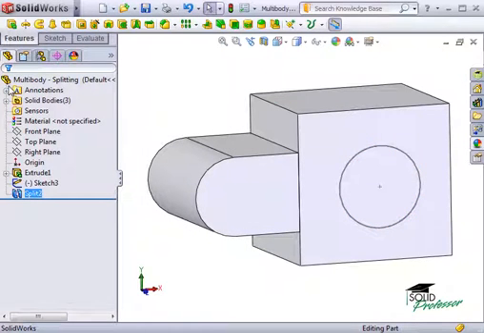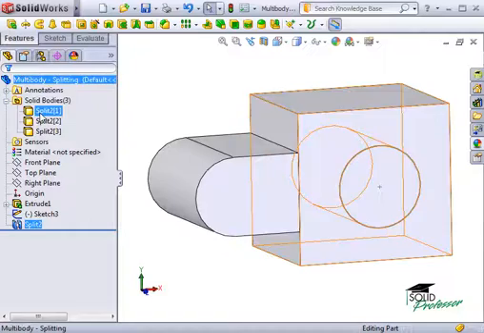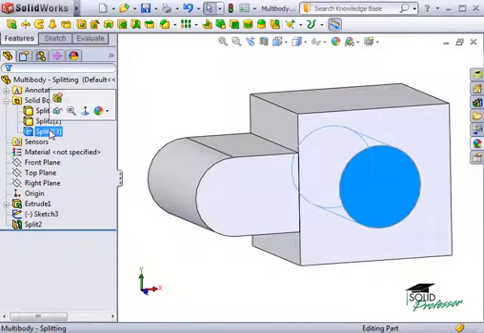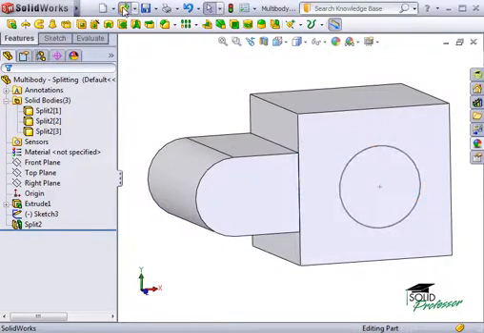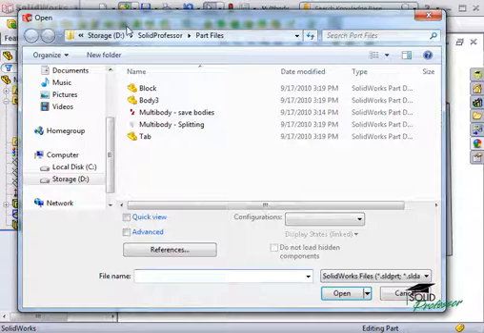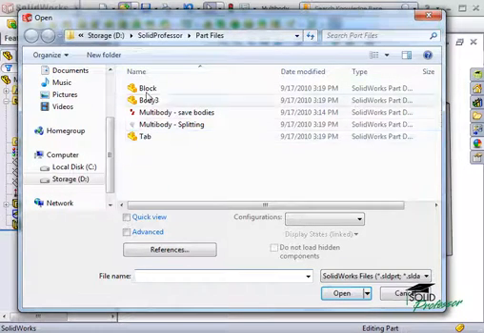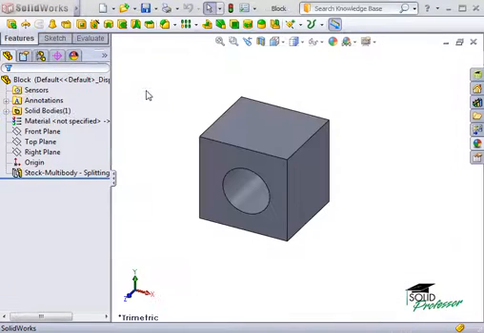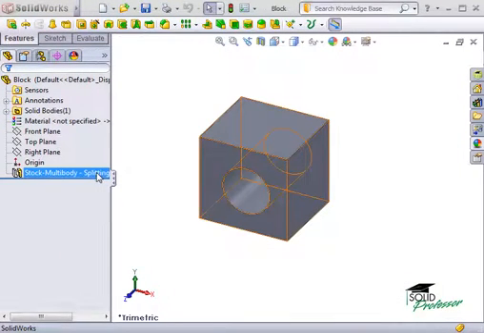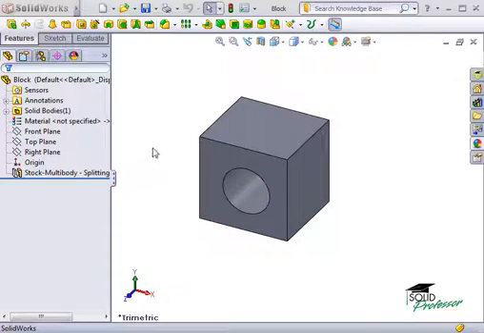You can see three bodies are now listed in the Solid Bodies folder. By using the File, Open menu, you can also see that each of the bodies I defined have been saved into their own part files. I'll open the block body part, and you can see the result is a derived part. A part file that, instead of having a complete feature history, contains only a single feature with a reference back to the original multi-body part file. In this way, any changes made to the original part file are reflected here in the derived part.